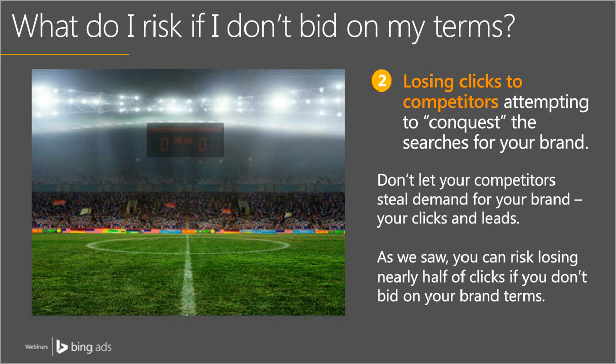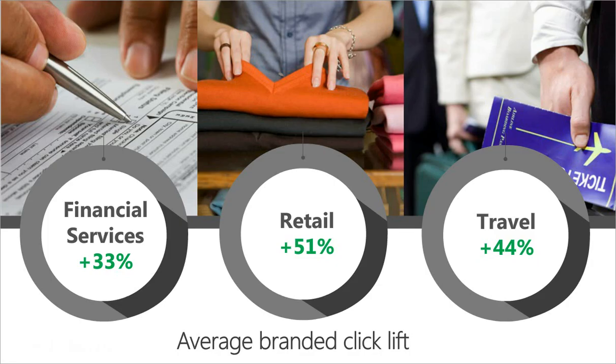Yes. So just wanted to do a quick overview. What we saw when we did these larger tests and experiments across industries as a whole, we looked at financial services, retail, and travel. In financial services, our average brand click lift was 33%. Retail, like Lars mentioned, was just astonishing, a 51% increase in click lift, and travel at 44%. So if you fall into any of these categories, these are the types of numbers you could see. These are the average across the industry.